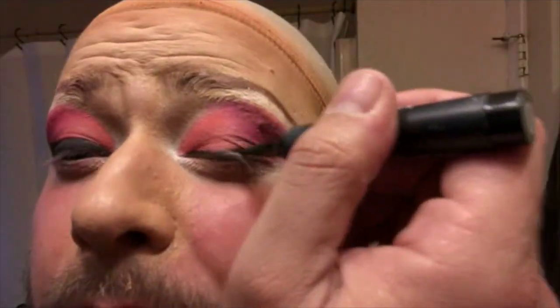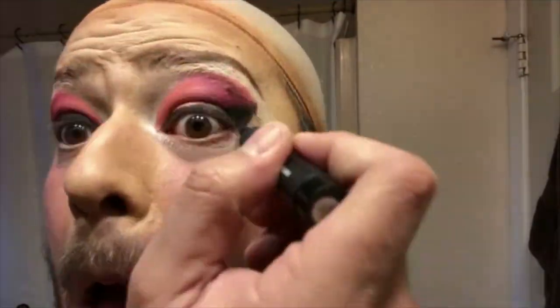If you freak out, don't. Just don't freak out. You can fix everything in makeup. I fixed that, but not perfectly, because I'm gonna put eyelashes on top of it. You're not gonna see most of this anyway. So there's that eye. Now I'm gonna come in and do the right eye. So I think my eyes are pretty much done.